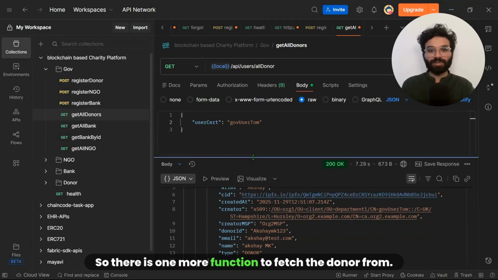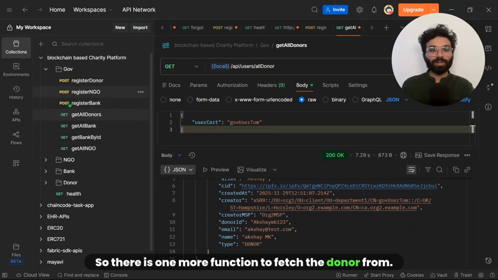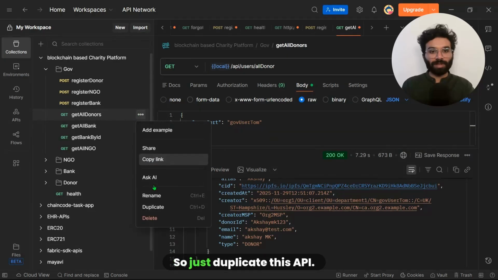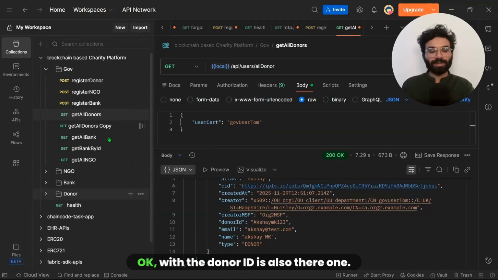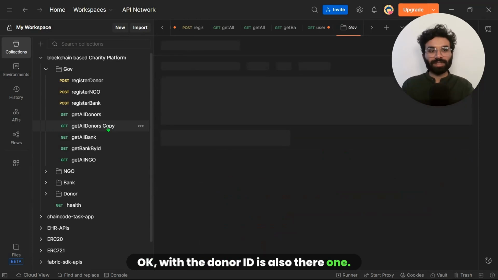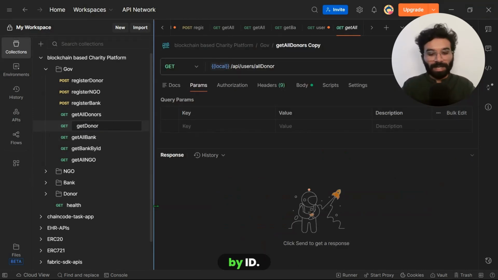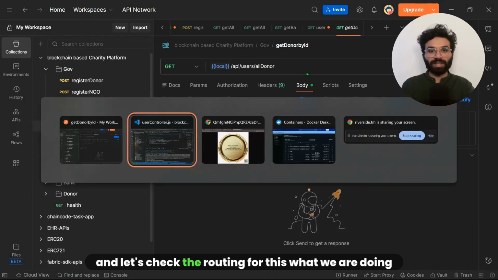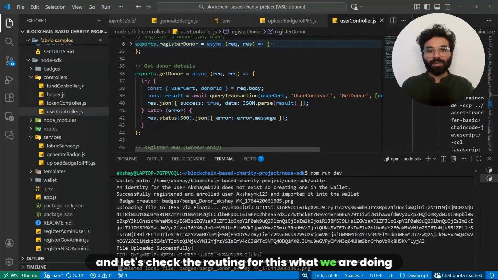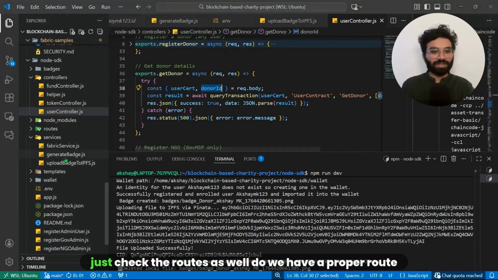So there is one more function to fetch the donor. So we'll duplicate this API. Okay, with the donor ID is also there one. So we'll rename it get donor by ID, and let's check the routing for this. What we are doing, we are passing two here, donor ID with the get only. So just check the routes as well.